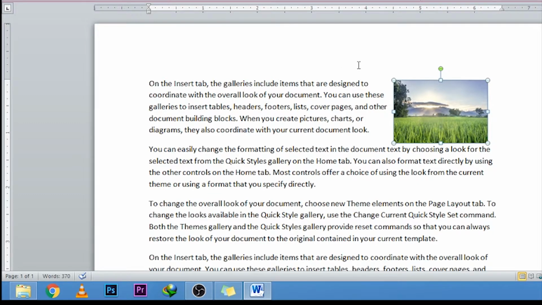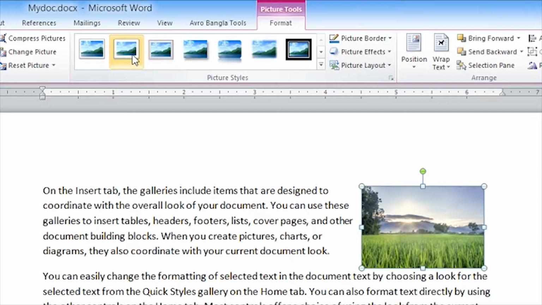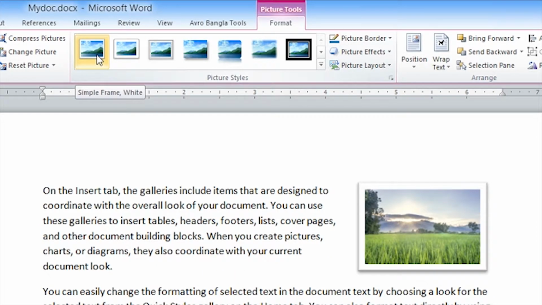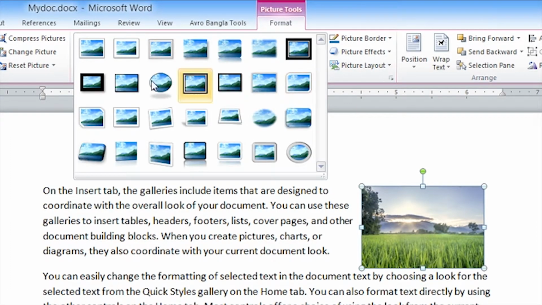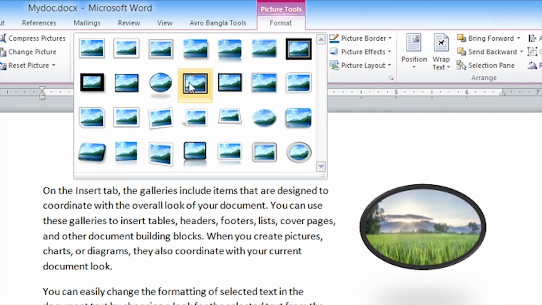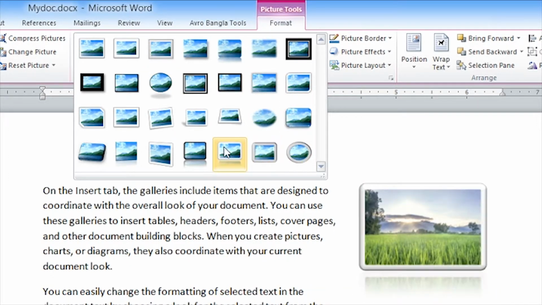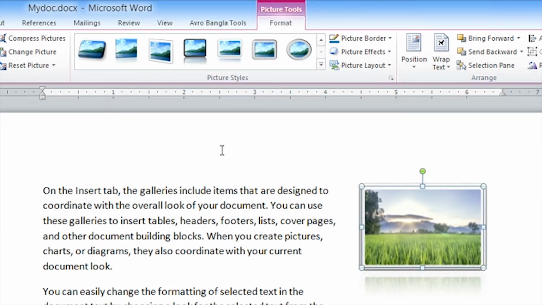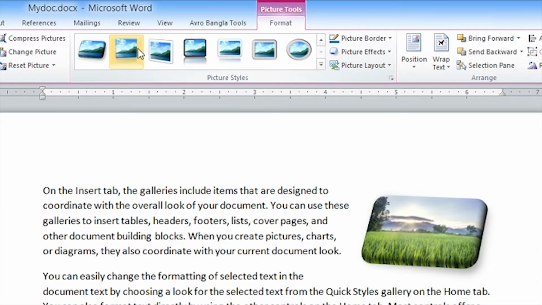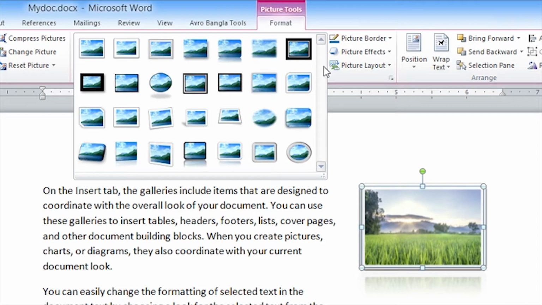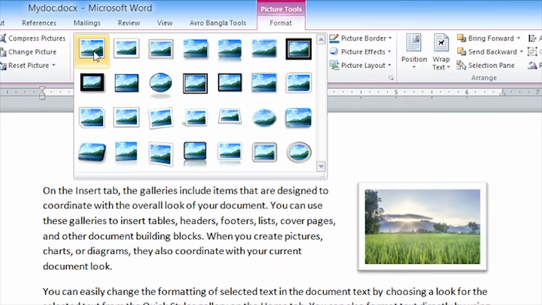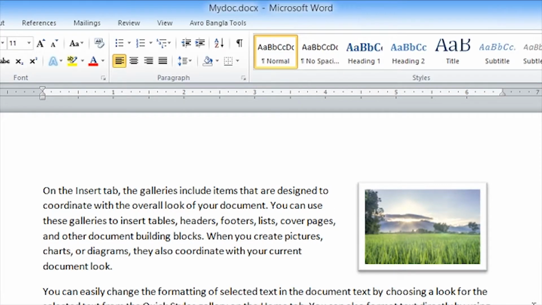We can also add some picture styles, like here this one, simple frame, or circular, or you get the idea. This way we can make this rounded frame.